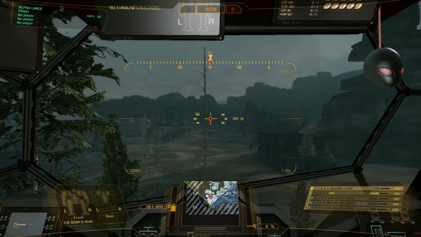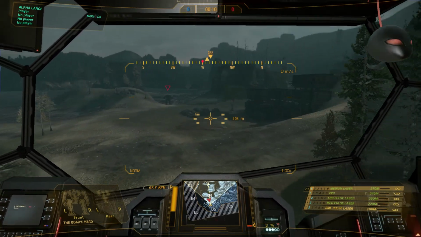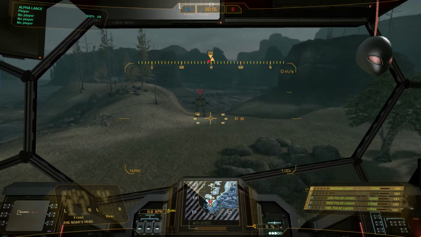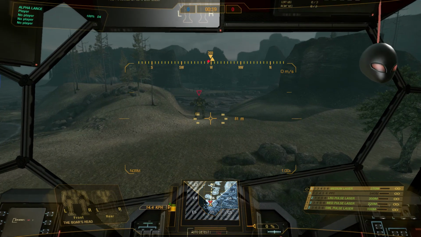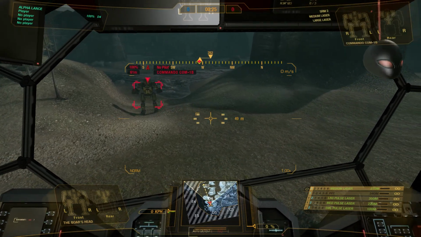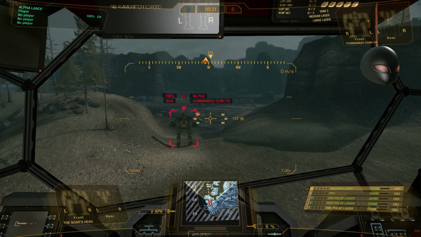So what I've got on this Atlas is a PPC and a medium laser, but I have the 3 pulse lasers in this mech as well. And pulse lasers are another laser family weapon, and what they do is they fire pulses of lasers. They're heavier and hotter than regular lasers, but they have a shorter fire duration. So what you're trading is range and heat and weight for a little bit shorter burn time, so you'll get more of the laser on target.